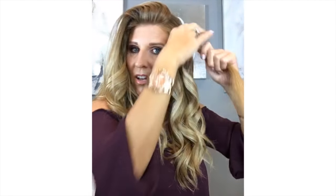I wanted to talk about the blow dry prep that I did for this. Okay, so I put in the thermal protectant and then I did a blow dry. So for big hair, I do a different blow dry than when I'm looking for a lean, beachy wave, okay? So I did a rough blowout.